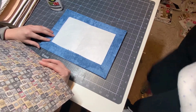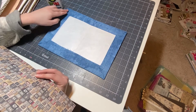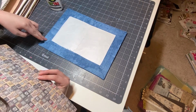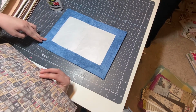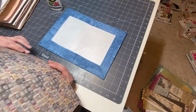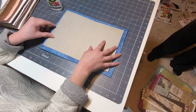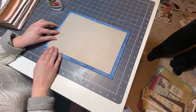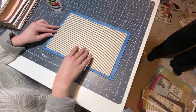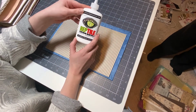Alrighty, so we are in the process of letting our fabric glue, what is it called? Fabri-Tac dry, but we've let it dry for about half an hour, so we're going to go ahead and put in this little inside paper. So we're going to glue that in, and we're going to use this reptile glue, scary eye.